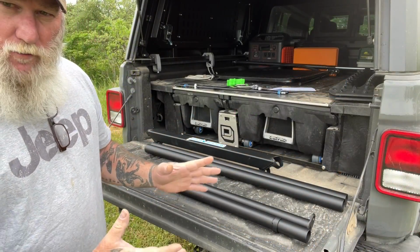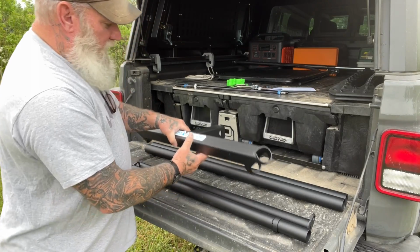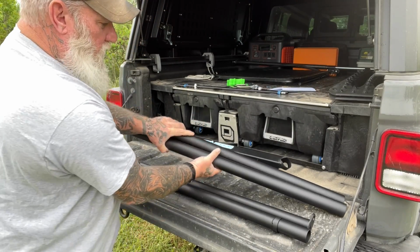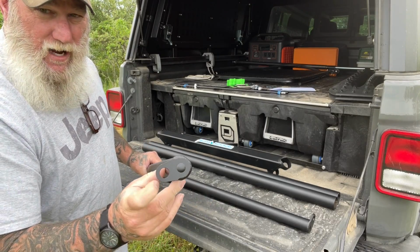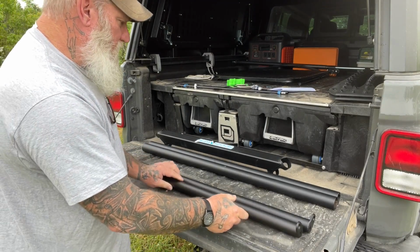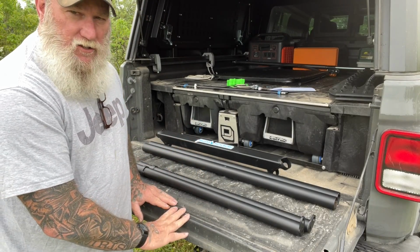Okay, so the main component parts of the stand itself, looking at this stuff out of the box, you have the main support that goes into your receiver. You have two uprights here and two uprights here that slide into those that have your tabs to hook your carabiner or whatever your connection device is for your hammock. So let's pull these off the tailgate, shut the tailgate, see how she sets up.